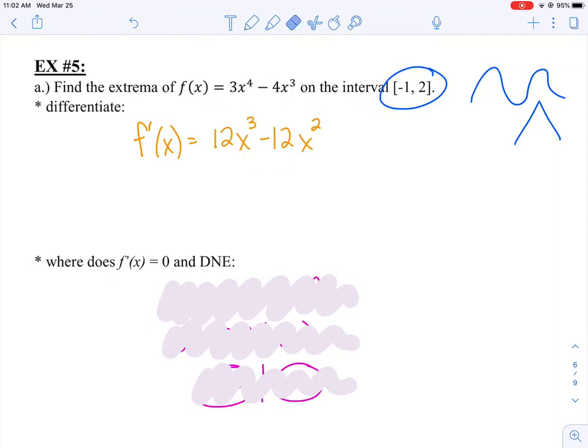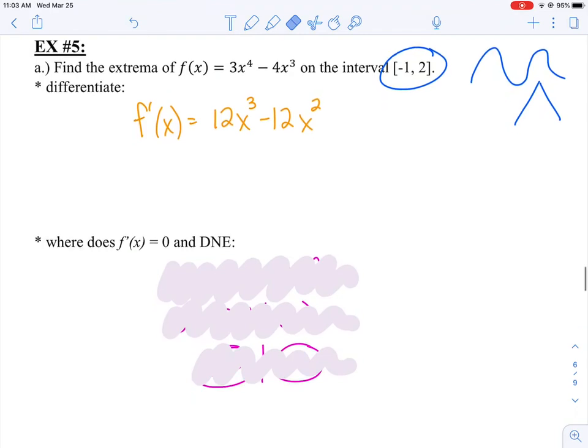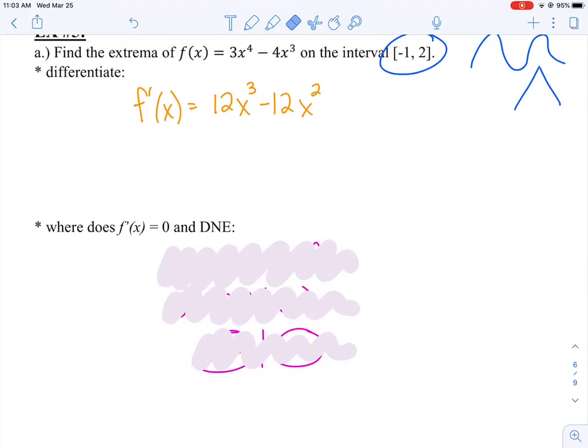So before we find our critical numbers, we've got to find our derivative. So if you'll find the derivative of our function, please. You should end up getting the derivative as 12x cubed minus 12x squared. Let's go ahead and use that derivative then to find our critical numbers. That's where our derivative equals 0 or does not exist. In this particular problem, our derivative is just a polynomial, so it's not going to not exist, it's only going to equal 0.